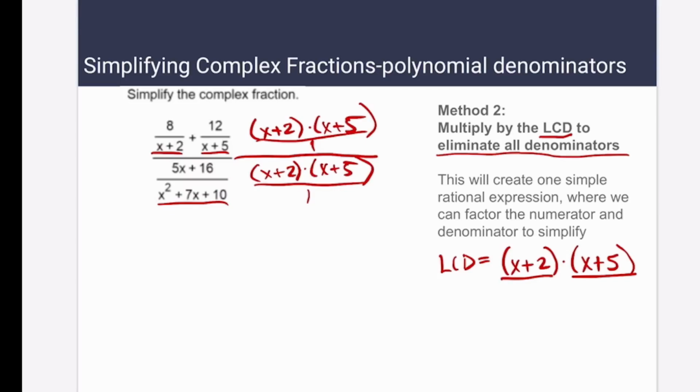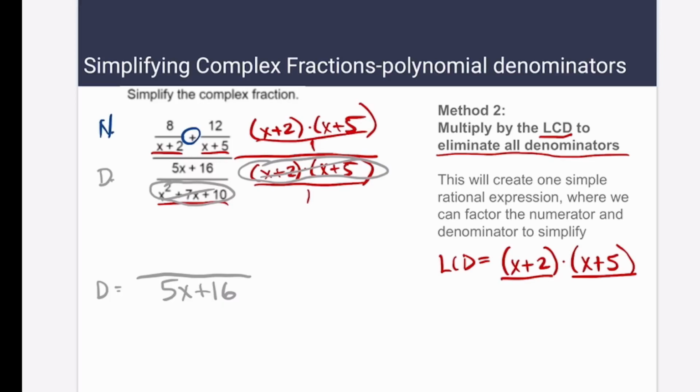So we'll do the denominator first this time because it's going to be a little easier. x squared plus 7x plus 10 is the same as x plus 2 times x plus 5. So those are going to divide out, which means the denominator we're going to get is 5x plus 16. So we found the LCD, we multiply, now our denominator is not complex. Our numerator, we have a binomial in our numerator, which means we're going to have to distribute this.